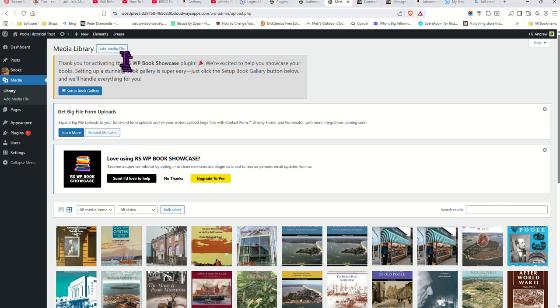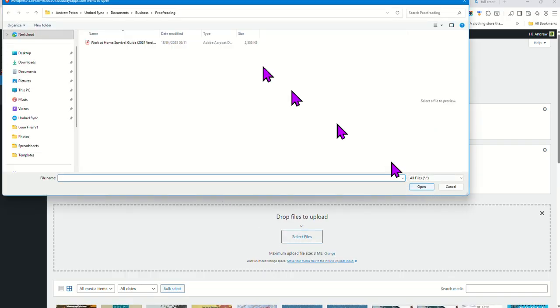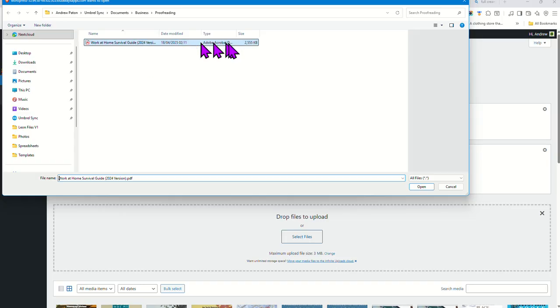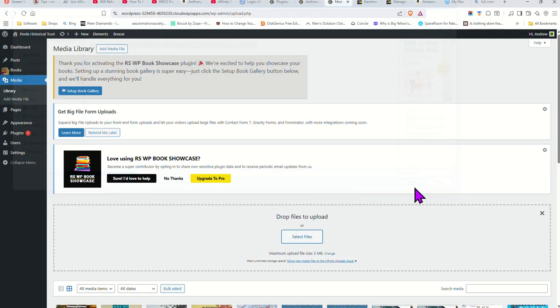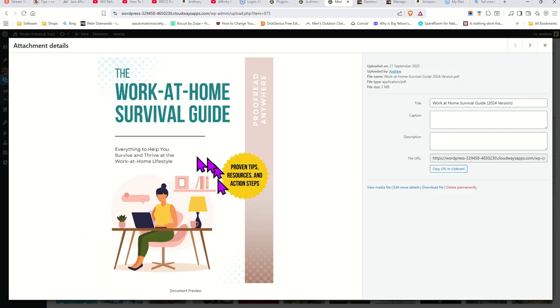Again, add media file. There you go. Then add it there. And what you want to do is copy to the clipboard.